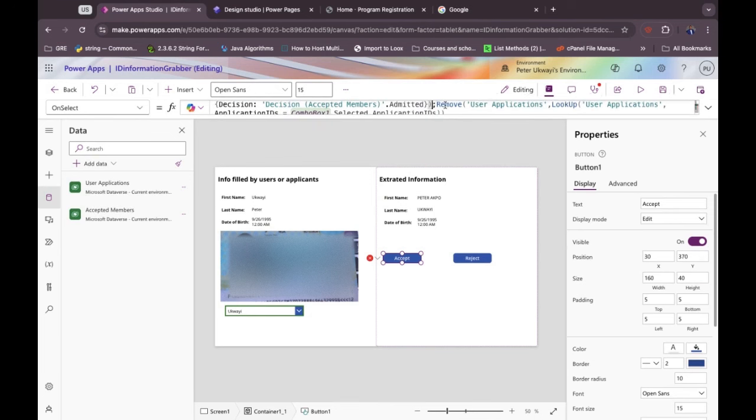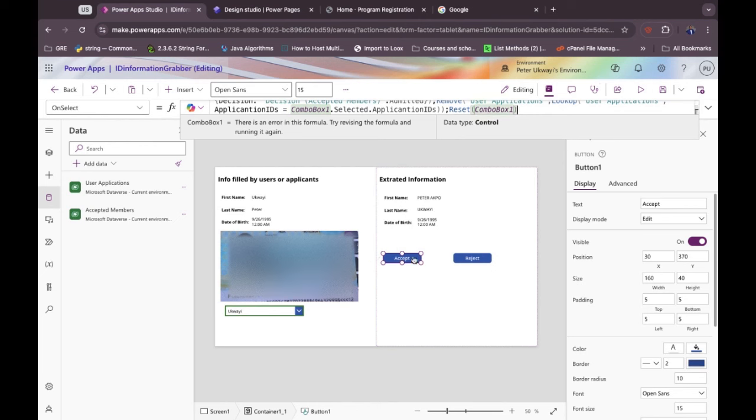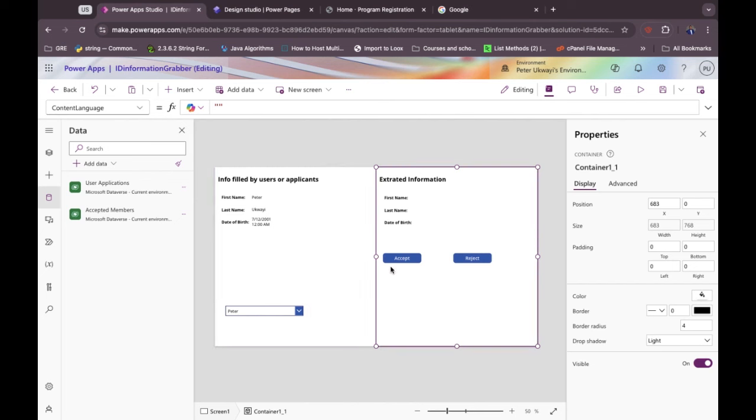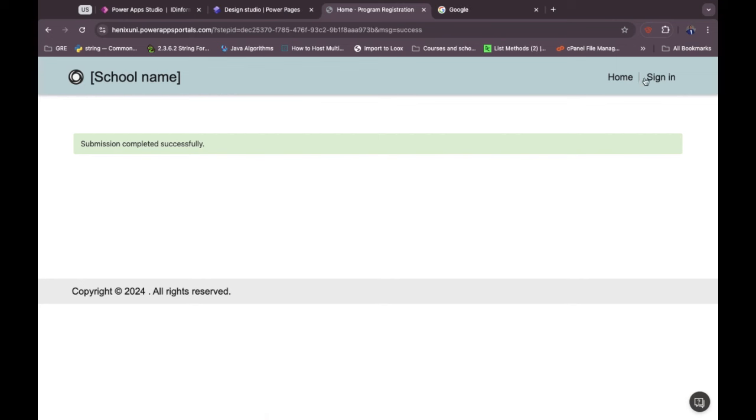And once you're done with the removal, you can reset combo box. So if we accept, I'm sure this one will be gone. We won't see my name there anymore. Yeah, that's gone. Yeah, gone, right? You can see in there for yourself. So we're going to play this all over and be sure this works just how we want it to work.